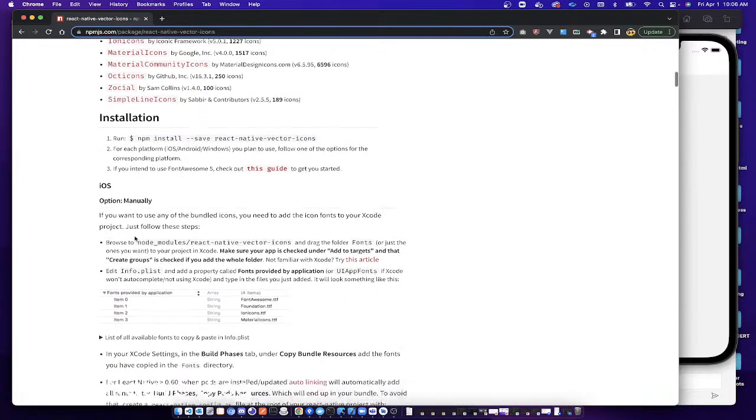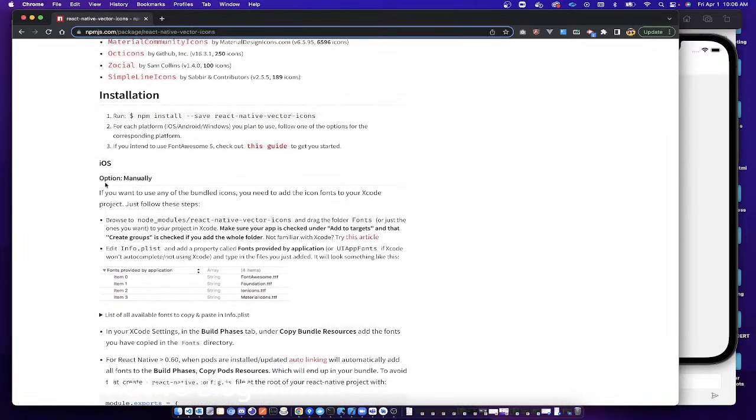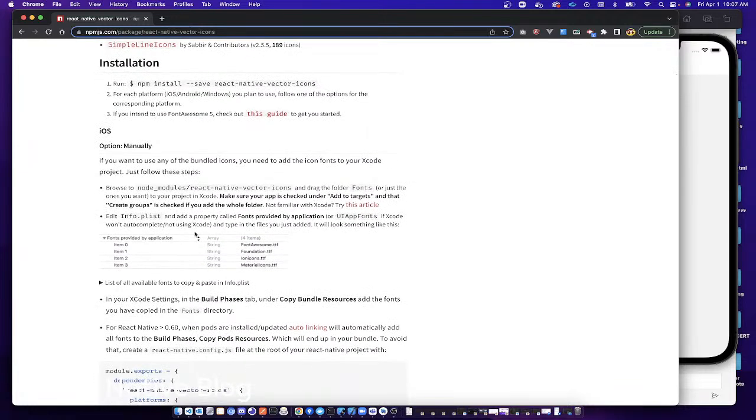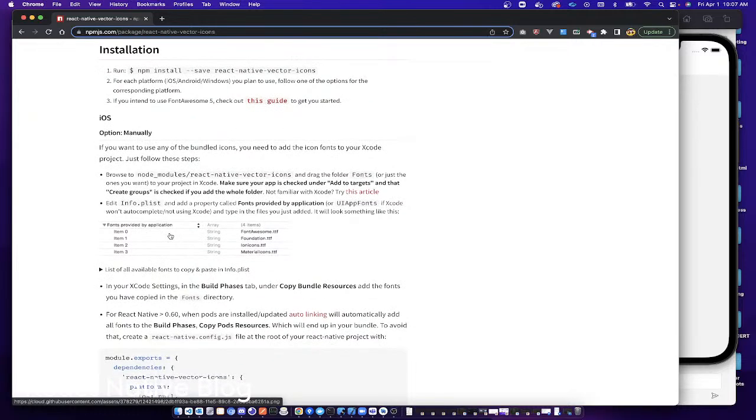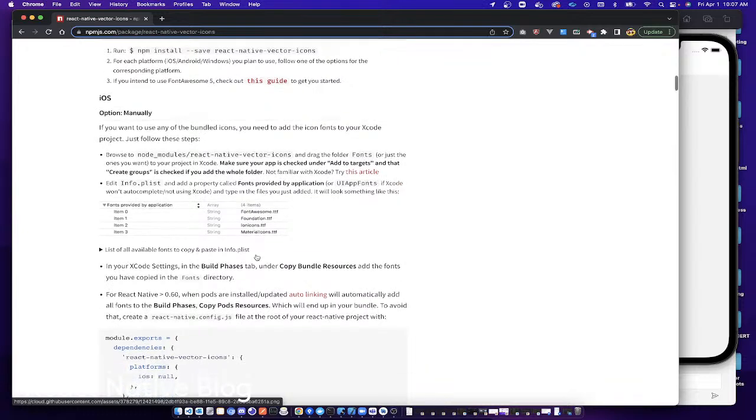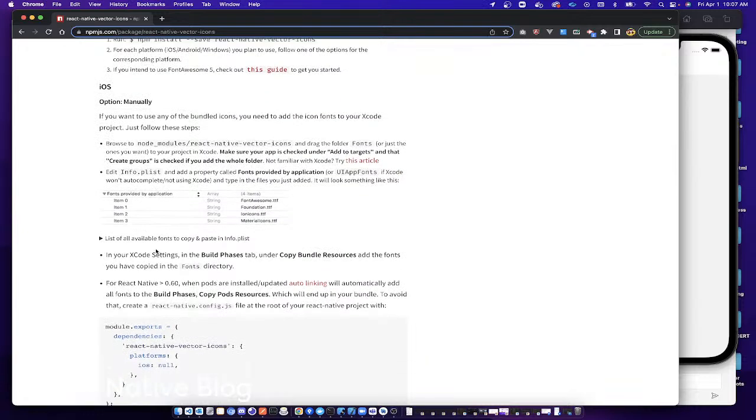Instead, you're gonna have to go into your build inside Xcode, and then add the fonts provided by application section, and then add manually all these fonts and stuff, and we'll go through it.